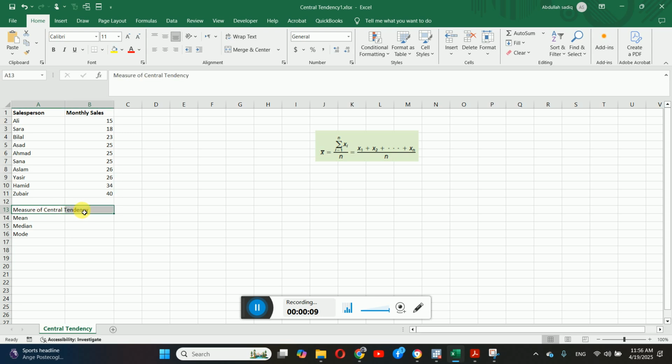In this session, we are working on measure of central tendency, a concept we have already talked about in class. But very quickly, measure of central tendency is a statistical concept that is measuring the central value of the population or a group or data sets you have at hand.